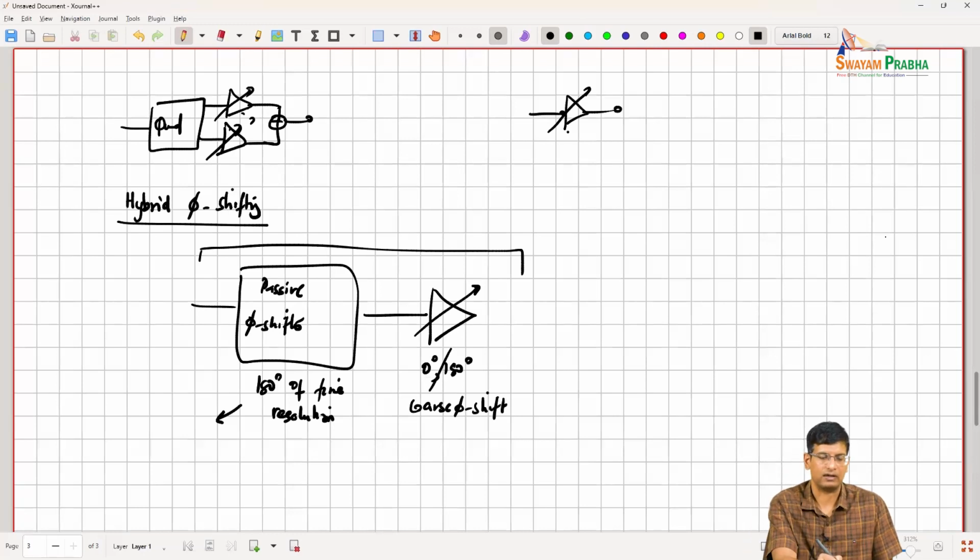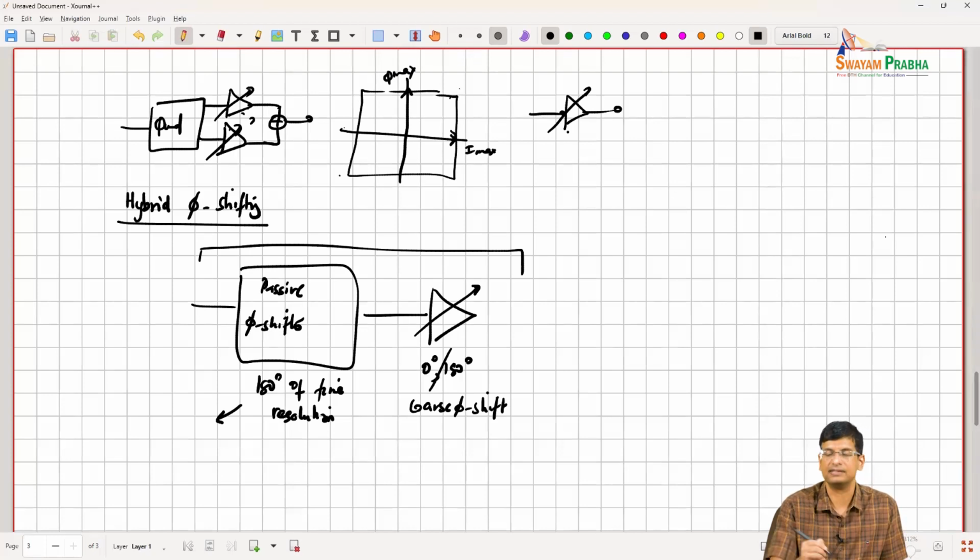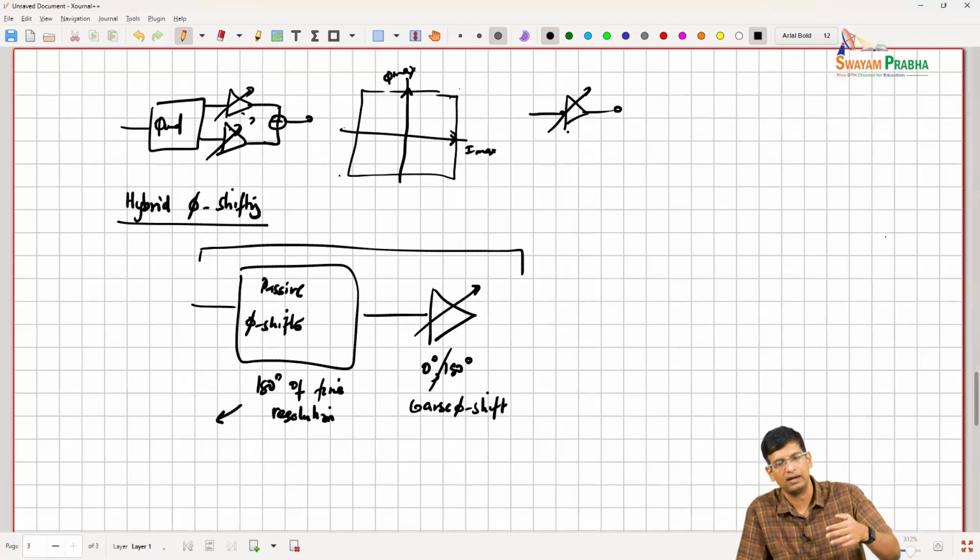The vector interpolator, obviously, it can create any particular point inside the constellation, right? So if this is your I axis and this is your Q axis, right? It can create any point inside this, so it can give you variable gain and variable phase together, right? But in all these cases, generating the control voltages and generating calibration values are challenging and are usually done based on simulation because things will slightly change from theory in all of these cases.